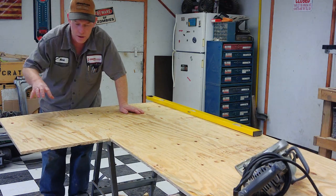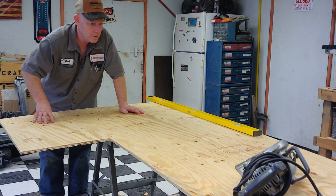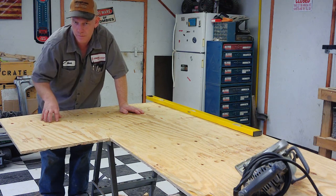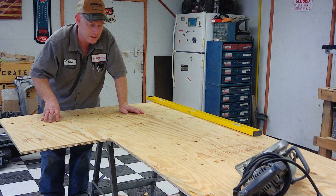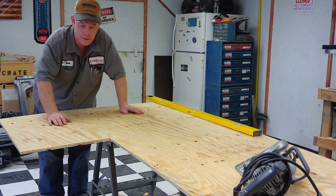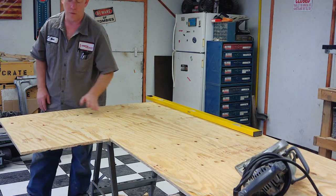But once again, you're not making it for somebody else, you're making it for yourself. Make it to where you think it looks really nice and decorative. Don't worry about what anybody else's opinion is. Somebody comes in and bitches about it, like, oh, you didn't use proper dado joints or whatever, I'm out of your shop. So let's get this board cut.